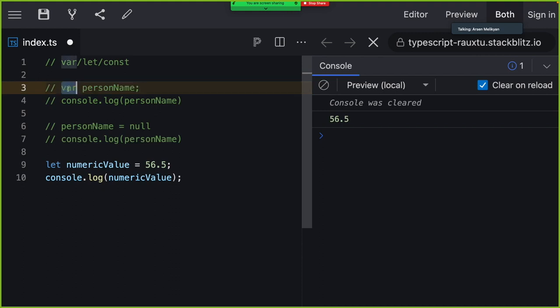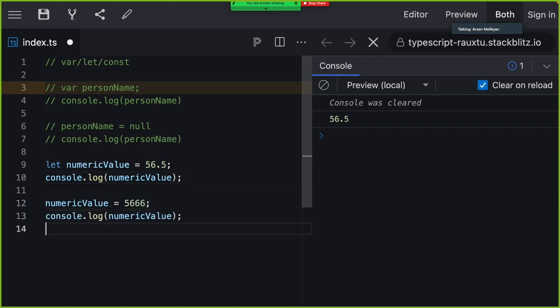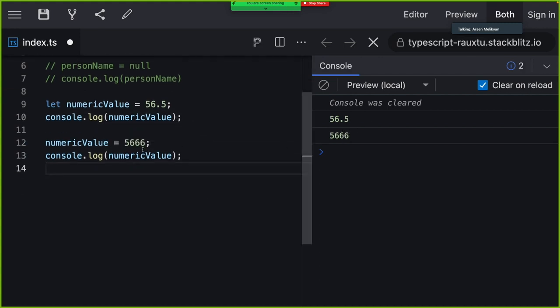But just know that var exists. The two types we are left with to declare variables is let, and in this case, of course, we can again go ahead and change the value, and that gets reflected as expected. We just reassigned another value to our container, to our variable, and the value is changed.